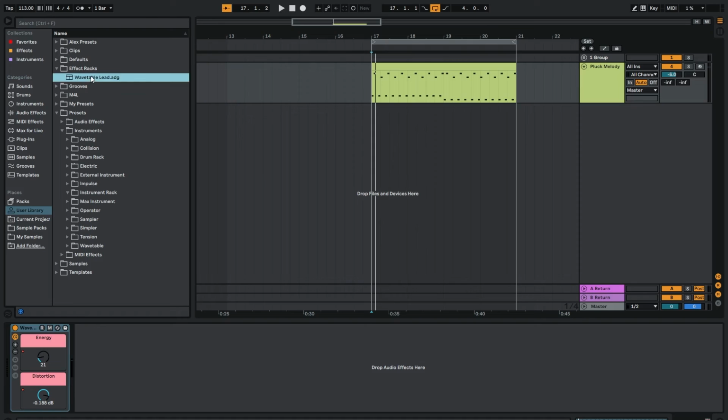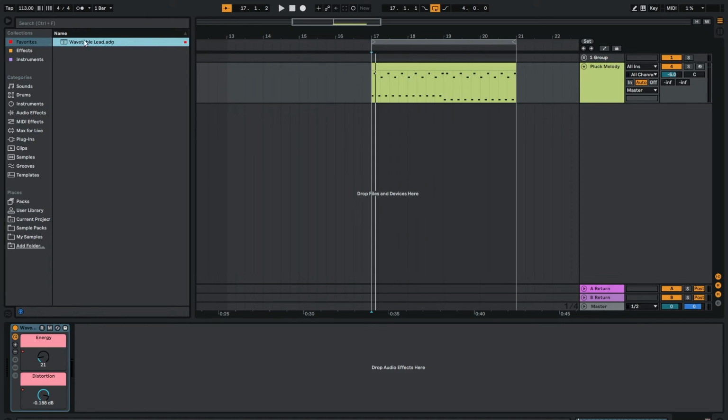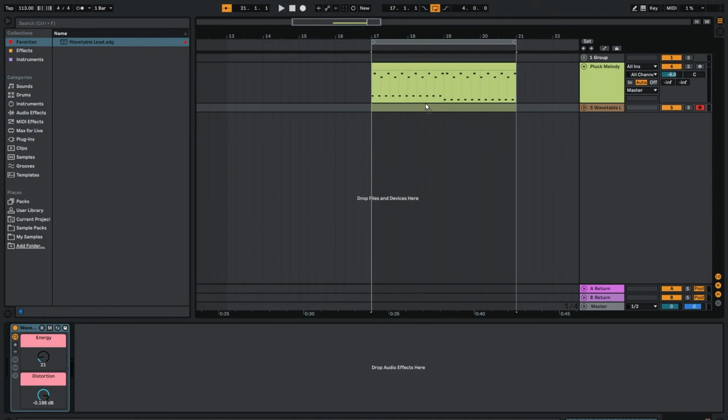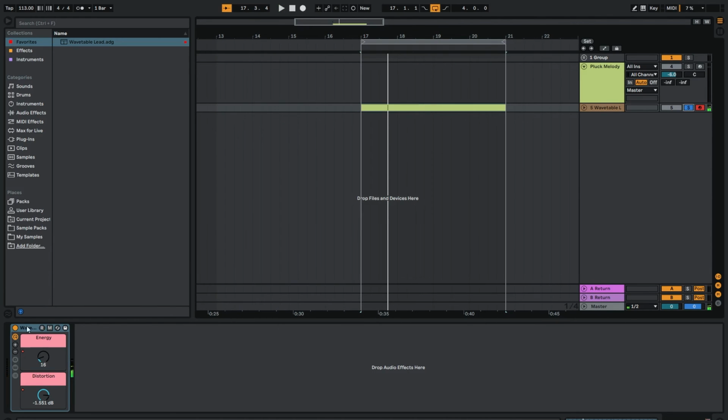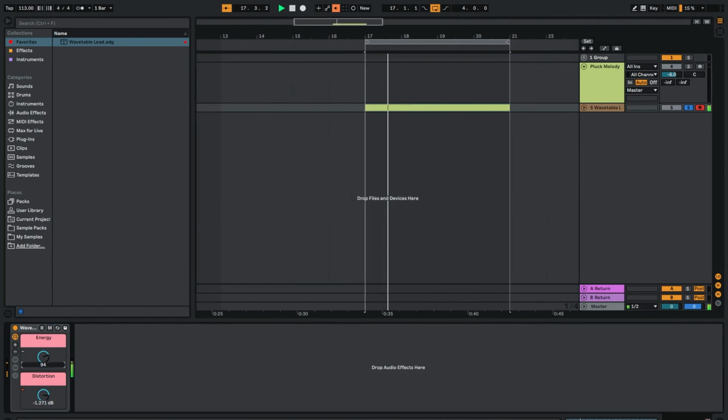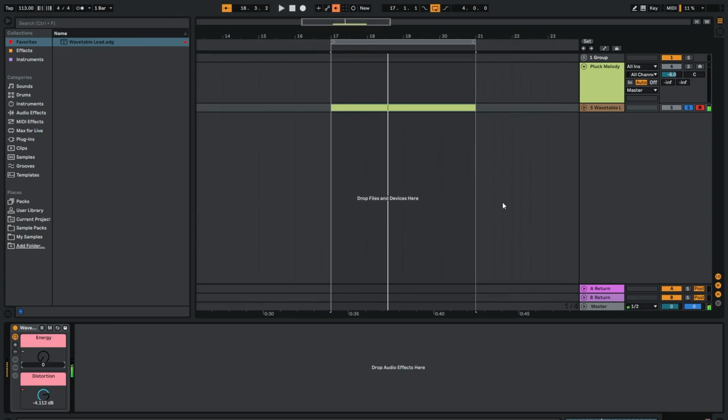And then of course you can give it a label. So if you have a collection, you can have it there, and then you can drag it onto any layer. And you can see here, if I move it down now, we have our same plugin right here. And that's the power of effect racks.